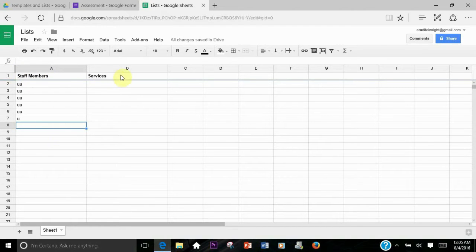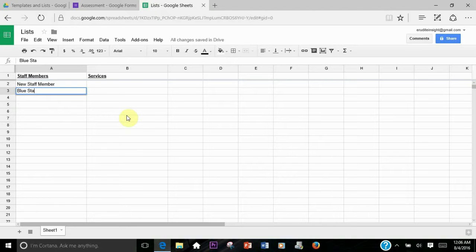So we freeze it. Google automatically recognizes that the very first thing you enter into a column is going to be that column's name. So let me delete this, and we're going to put in some real data. At the top we'll put new staff member, just in case we haven't updated this list and a brand new staff member enters it. The next ones we're just going to go by, I say, the colors of the rainbow.